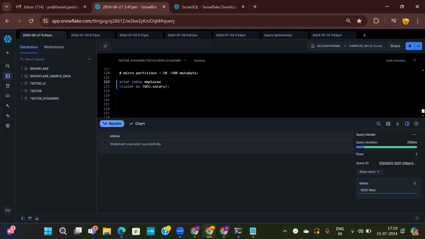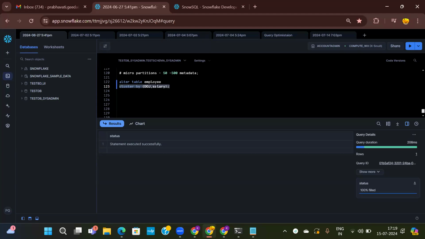Most of the times in interviews, they will ask what is micro partitioning and how we can do the clustering over a table. So micro partition is nothing but small units of data. It is automatically generated by Snowflake. Whenever we load the data, it is stored in micro partitions on the background. And clustering, by default, Snowflake will take care of that. But if we want to do it manually, we have to do it like this. On what basis you can choose the clustering keys is the most frequently asked interview question.